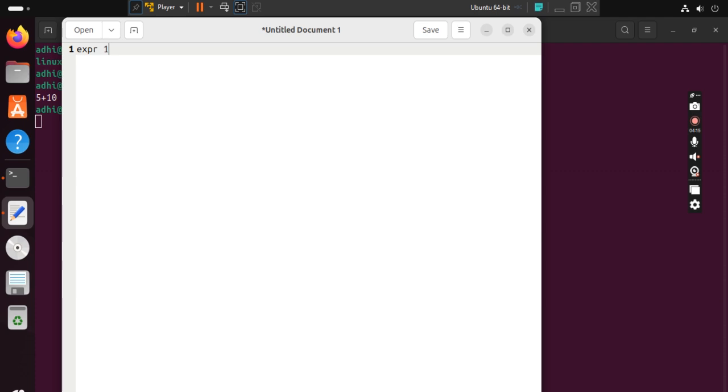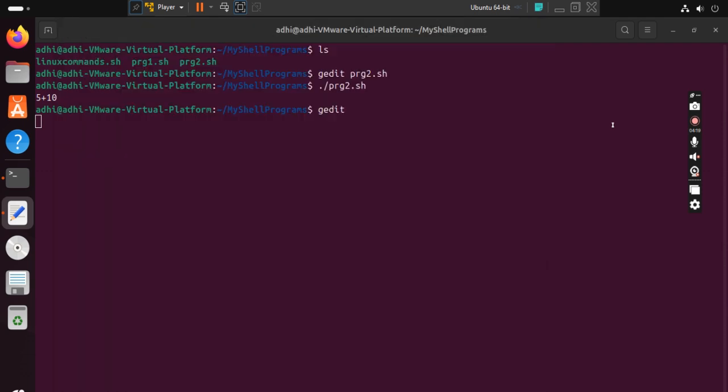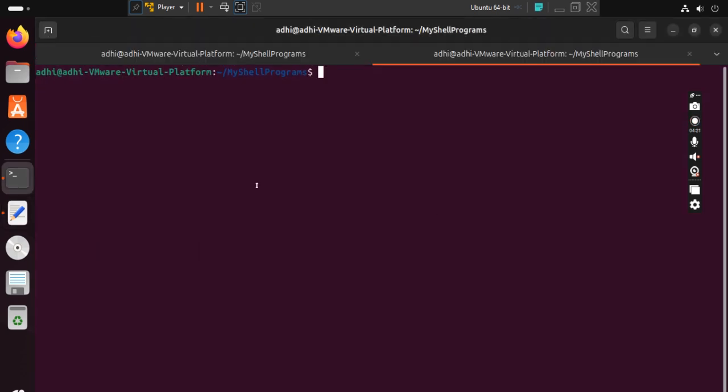So expr 1 plus 3, like this. Here we can try this directly. Add another terminal. So expr 1 plus 3. Here you can see the values are added.